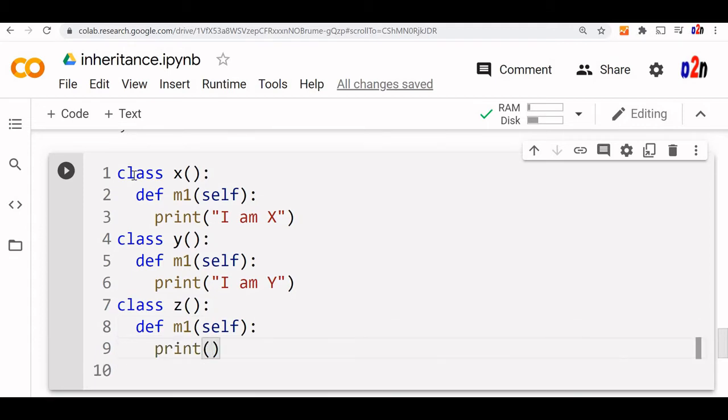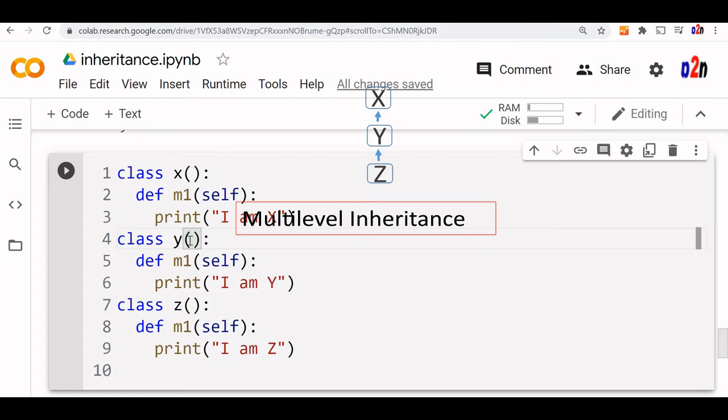Print "I am Z". So fine, these are three classes. We have no inheritance here. We'll add the inheritance to this. Now let's make class Y a child of X, and Z also a child of Y.